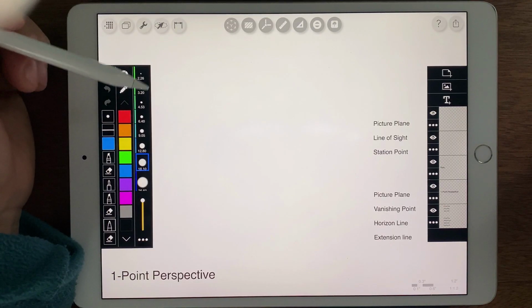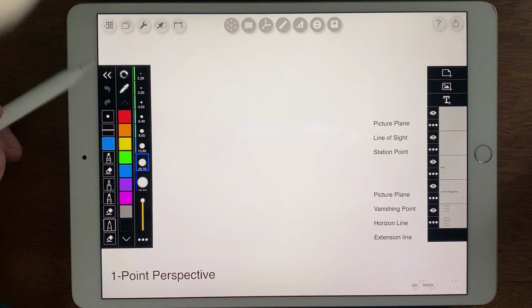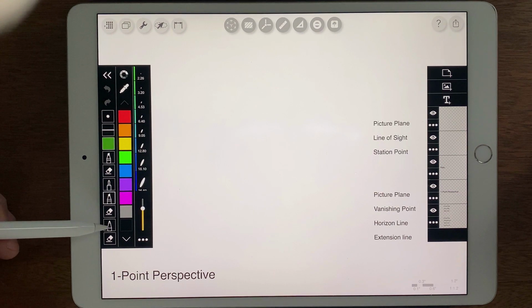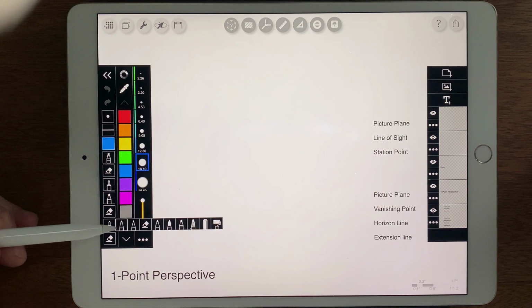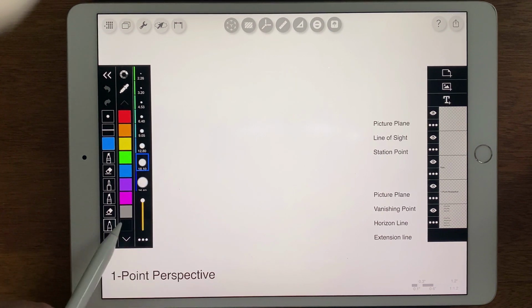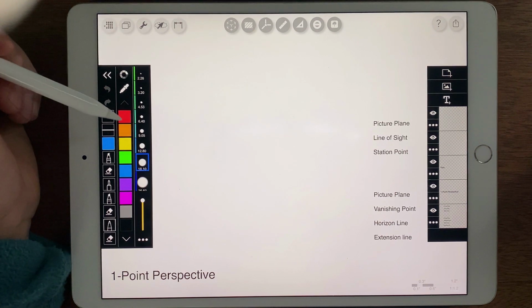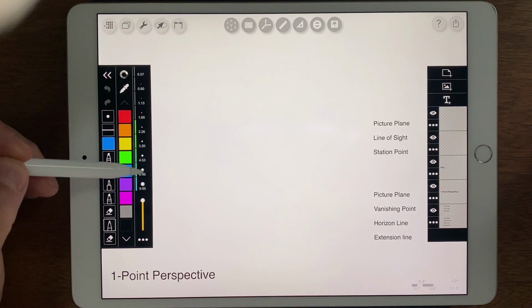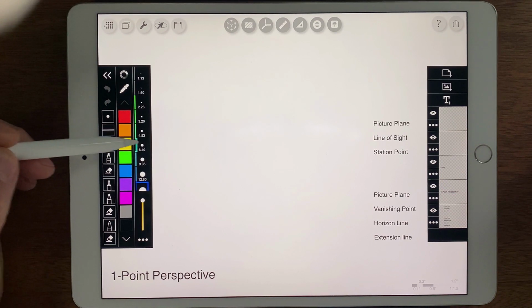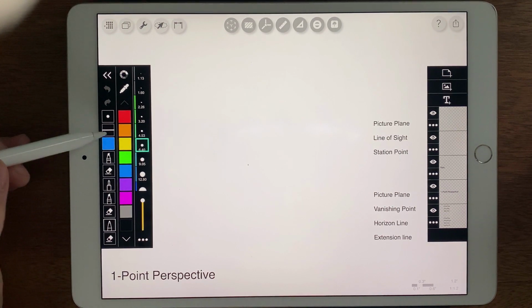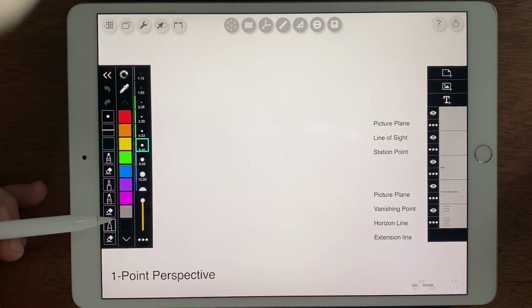And to draw in Morpholio Trace, you basically use drawing tools. Here they are on the left. There's different ones. You can just click on them. If you long press or double tap on one, you'll see that there's different tools, grease pencils and markers and stuff. I think I'm just going to use a pen for now, just like the way it looks. And each tool also has options for the size. You can just scroll up and down in the list. I'll choose a medium size, and you just pick the color by tapping on it. See, when you tap it, it becomes available over here on the left.